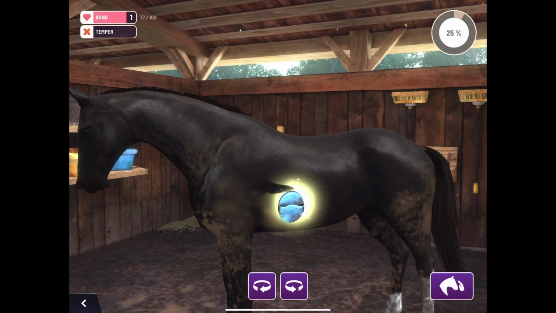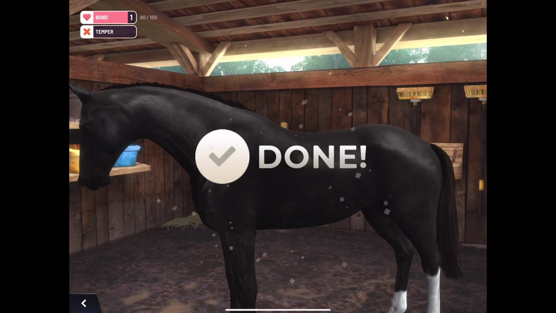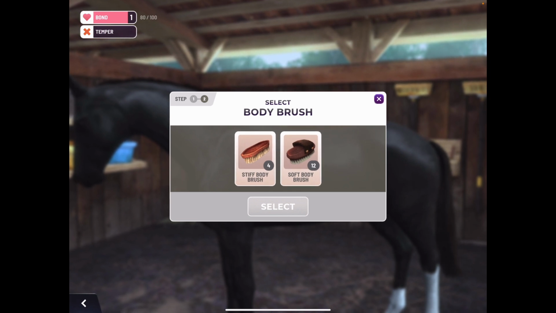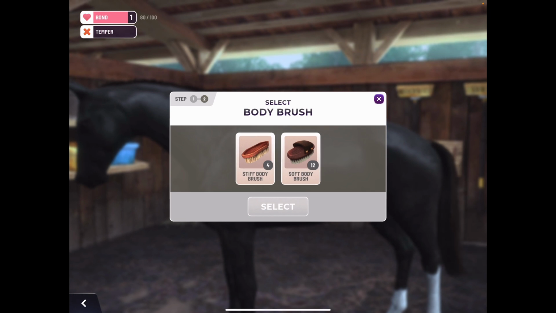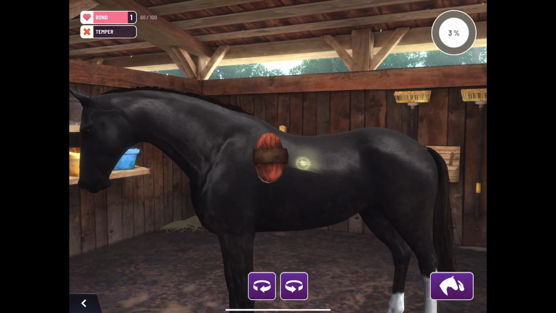So rubber curry comb, let's use this. Trying to get rid of some of this mud on here. Look, and more love's coming up. And if you look at the top left-hand corner there, you can see that the bond is 80 out of 100 at the moment. And I assume once we get to that 100, we're going to go up to bond level 2. Let's use a soft body brush, because I have quite a few of those.